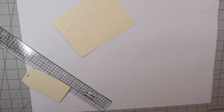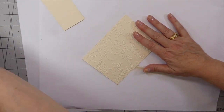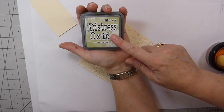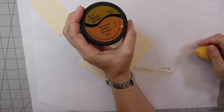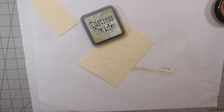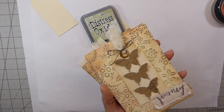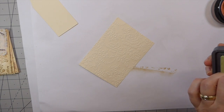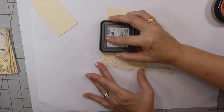Okay, the first thing I'm going to do, sorry, I'm going to grab this other piece because I've been working on this one. The first thing I'm going to do is I've got the distress oxide in the old paint. And then I've got some of this rose gold metallic luster. And that's how I ended up with that background. And then I distressed around it with some vintage photo ink. So let's just get started with this. I really enjoyed doing this because I've not had a lot of time to play with these inks like I had hoped I would. So this was a lot of fun.